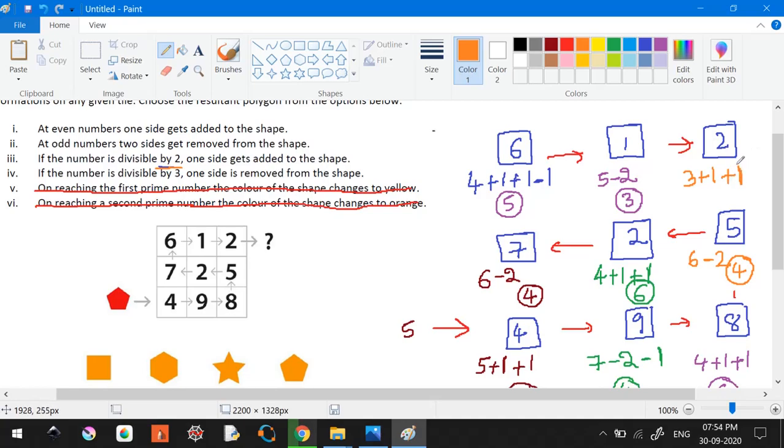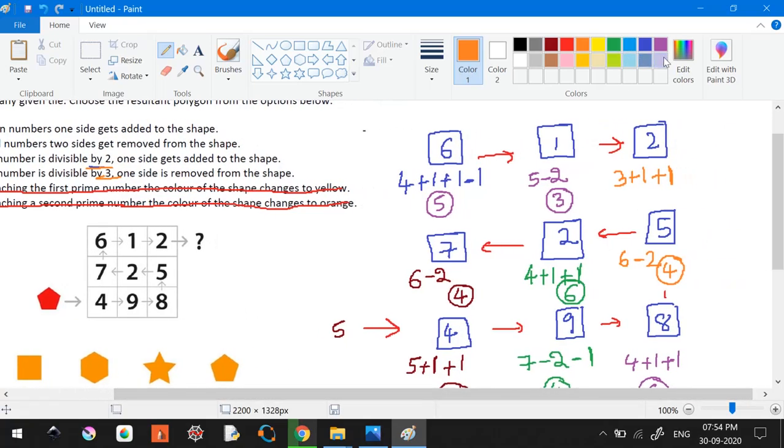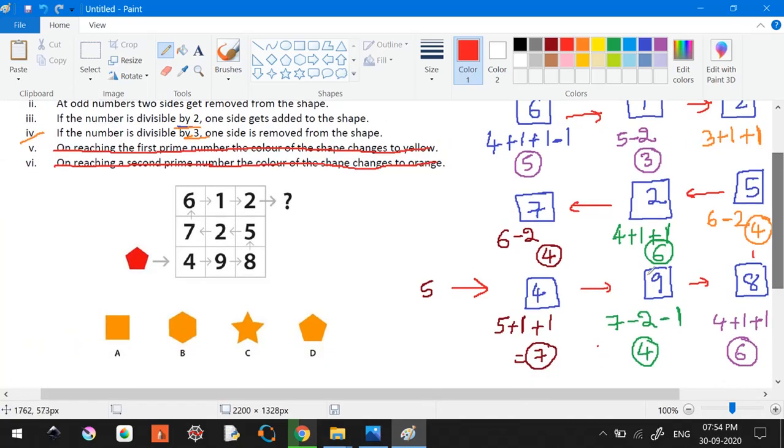Yes, I am adding one side. Done. And the fourth rule is not applicable, which is divisible by 3. 2 by 3 is not possible, right? So only these 2 are applicable. So 3 plus 1 plus 1, which is going to be 5 sides, which is nothing but a pentagon, which is coming out, right? So actually, ideally, if you see the options, the 5-sided one is this, and this is going to be the answer, right?